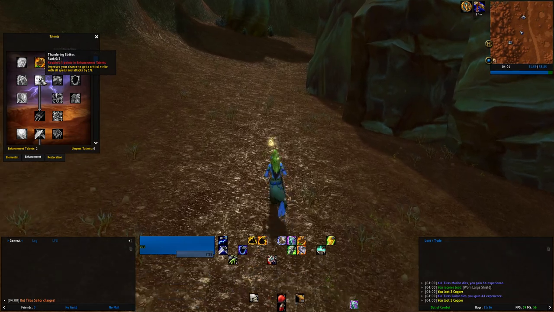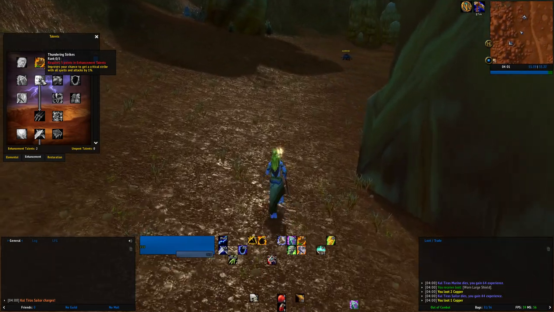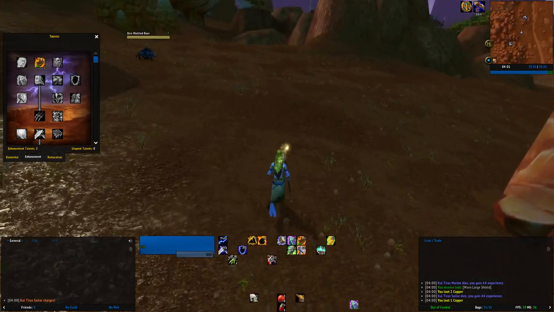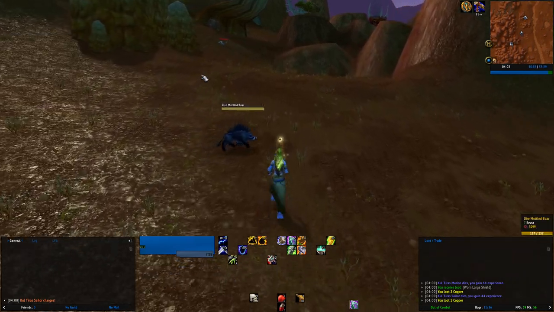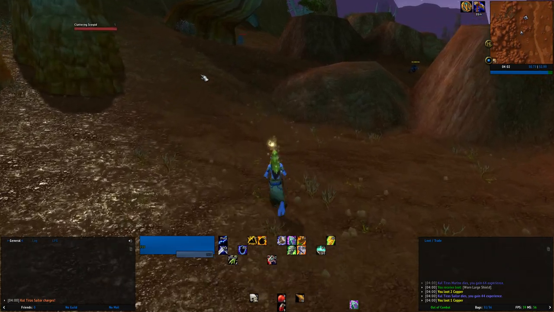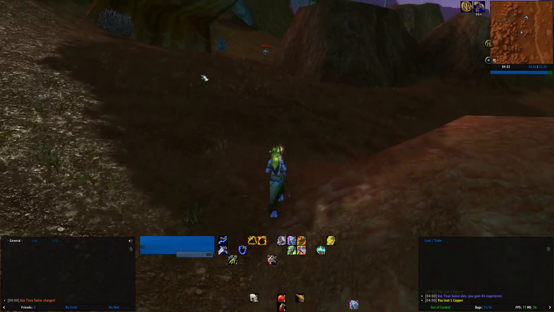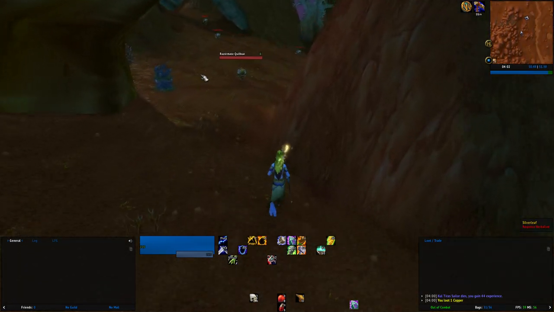Thundering Strikes is also pretty awesome. Increases our crit chance with both spells and attacks. Even though with an Enhancement Shaman we're gonna be doing a lot of melee attacks, I believe a good portion of our damage is still going to come from spells.